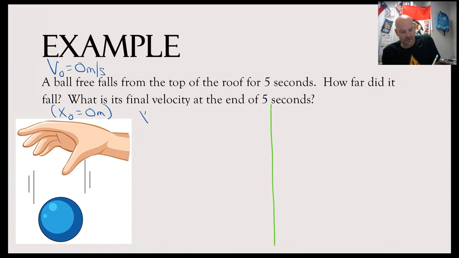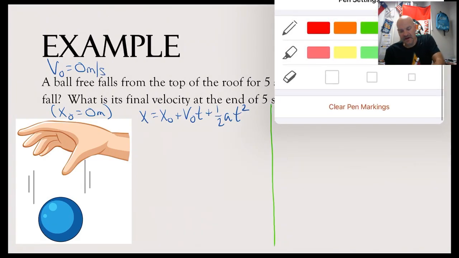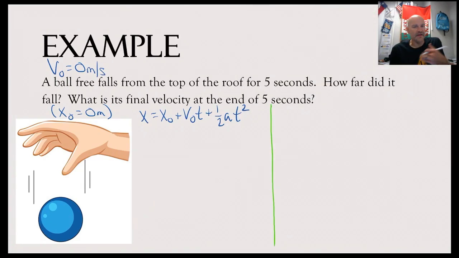So always start with the equation. That's something important in physics, and always show your work. Don't make an assumption that if you just put an answer, they're going to know what equation you used. In fact, these are the points on the AP test that a lot of students don't get. So I know that this is 0. I know that initial velocity is 0.